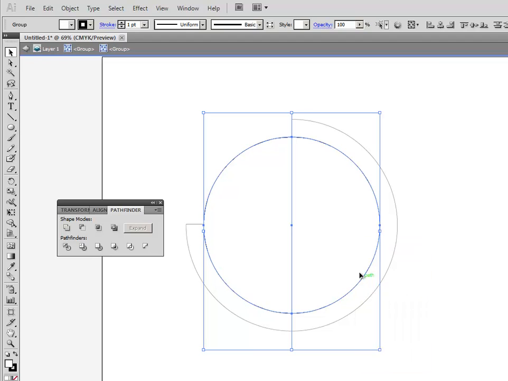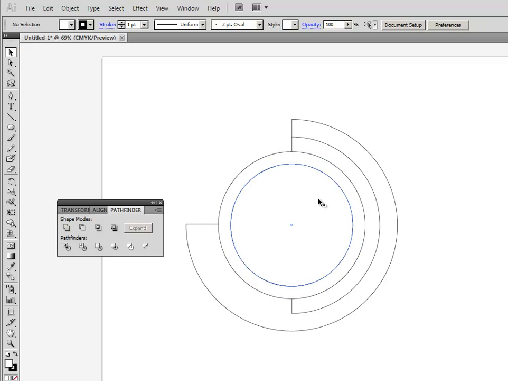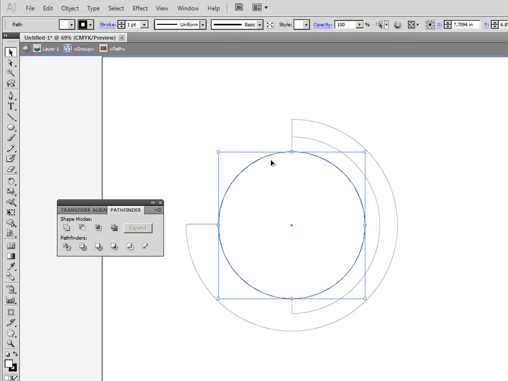I'm going to group them, and then I'm going to divide them. Click out of the box. As you can see, I have 2 separate halves, and the half that I'm going to delete is the left half.